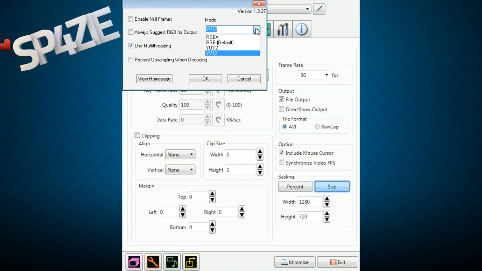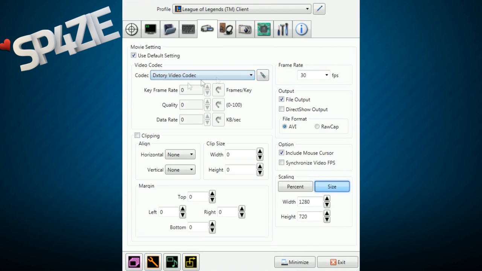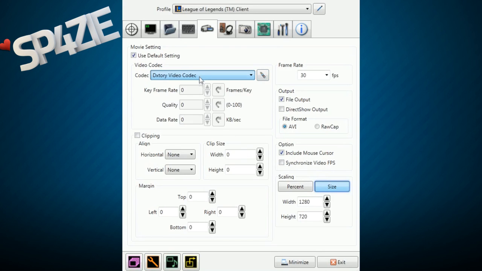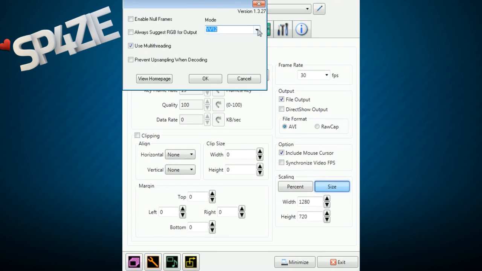In terms of the color modes here, I've just gone with this because it gives me some better performance. You'll notice that going into the higher depth colors, for instance, if you go to the Dxtory video codec, going to true quality, it's generally not worth it. Seeing as you will be uploading them to YouTube, you'll not get that awesome color anyway. And to be quite frank with you, when I used the Lagarith Lossless Codec with YV12, I find it to be just as crisp and clear as anything else.